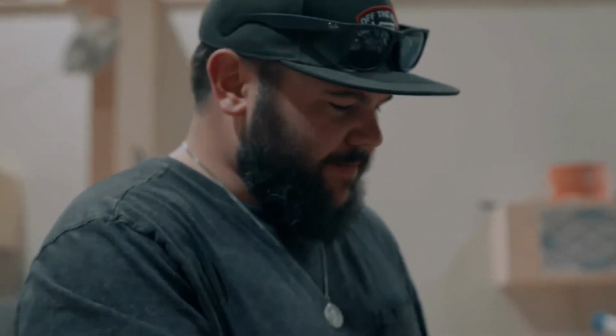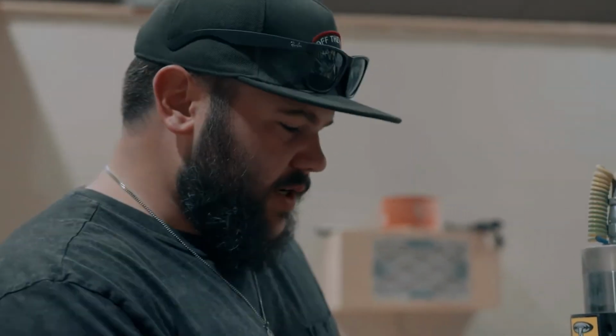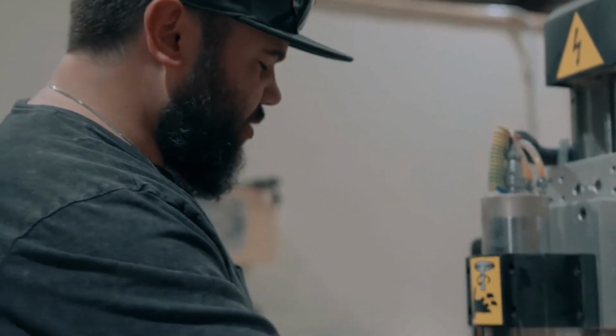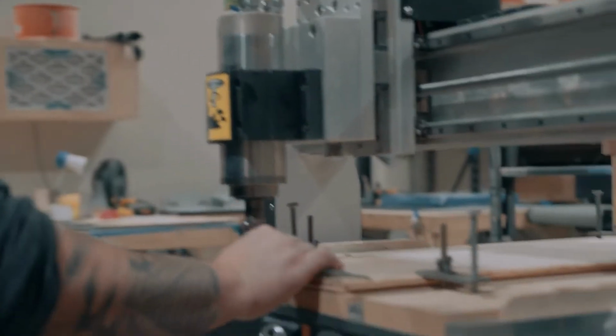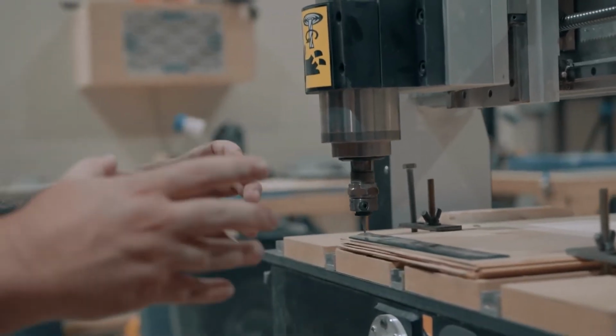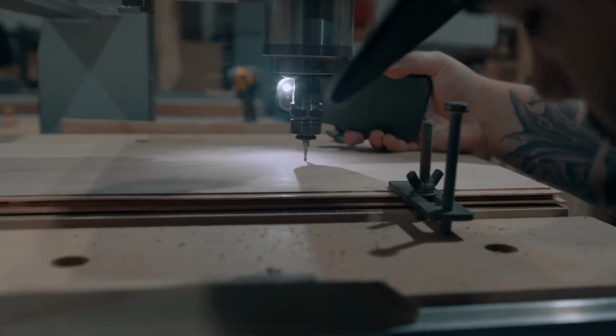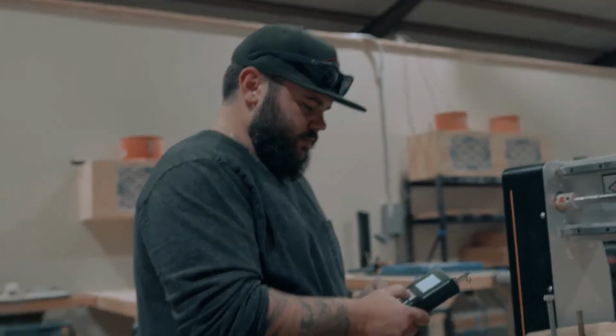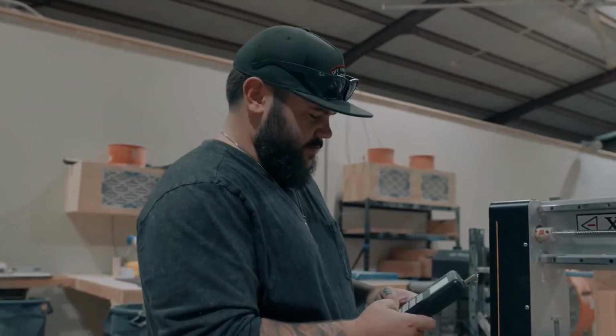So this is the part that's actually a little more artistic than I think people would think. Now that I have it laid up on the machine and I know what the design is in my head, what we just programmed, I try to line it up so I can visualize what part's going to cut out where. So now I'm using a tape measure as a ruler, and I'm going to bump this to where I want most of the darker grain to line up on the carved out design. Alright, ready to go.